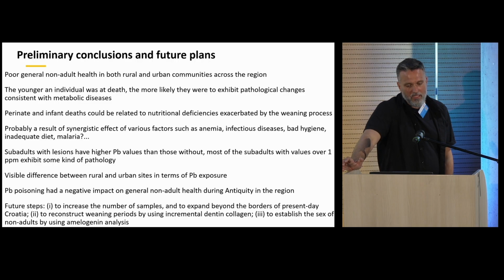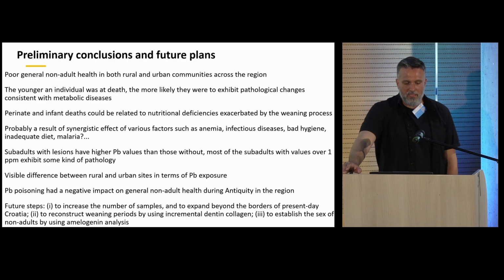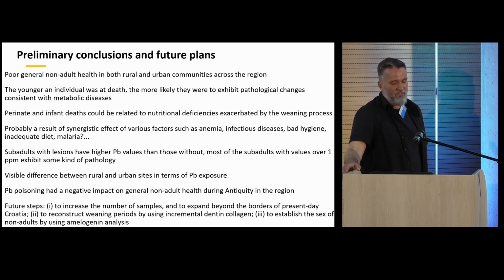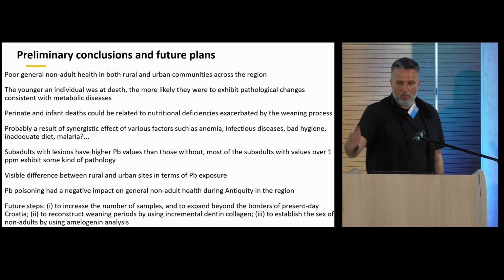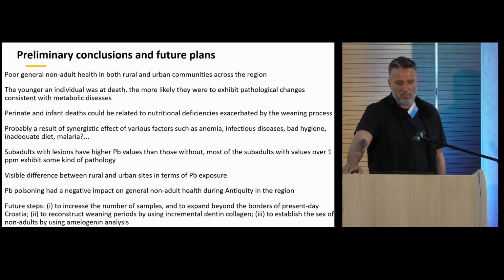Perinatal and infant deaths, of course, could be related to nutritional deficiencies exacerbated by the weaning process, but also a lot of these non-adult deaths could be a result of the synergistic effect of anemia, infectious diseases, inadequate diet, hygiene, and malaria, because we know that until the 19th century, malaria was endemic in certain regions of these parts, so that is also one of the possible reasons.